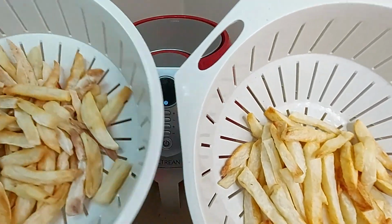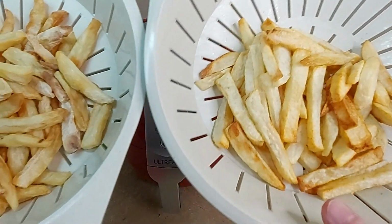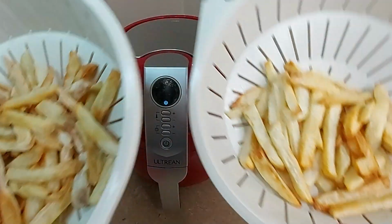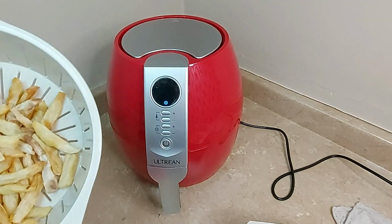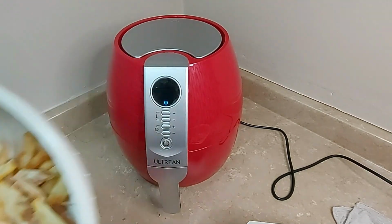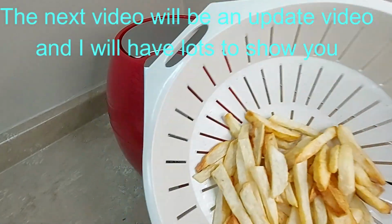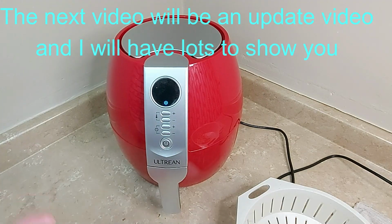The second batch is a lot more edible than the first batch. You can even tell the difference there, night and day. My initial thoughts when I did the first batch was, what the heck is this thing doing? But making up the second batch, I'm happy that I did. Fairly impressed with it. I'm going to take a few days and cook up some other things.